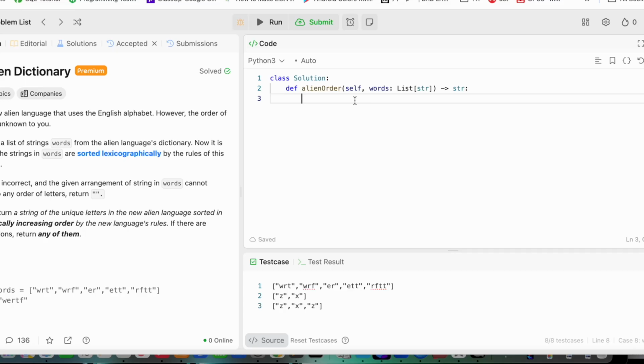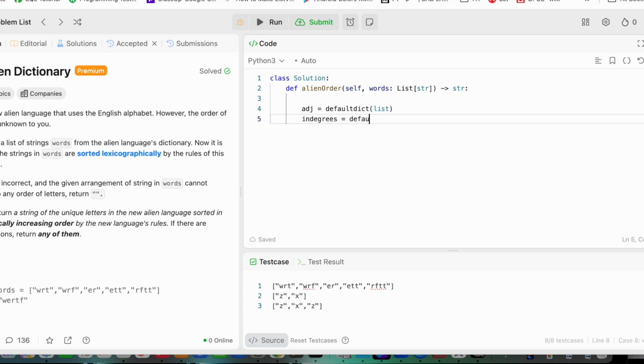First we'll create an adjacency list. It will be a defaultdict of list, because for each character I need to see which characters come after it. We need an in-degree map as well.